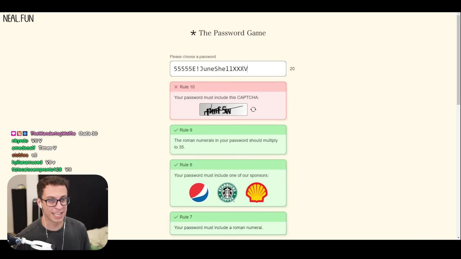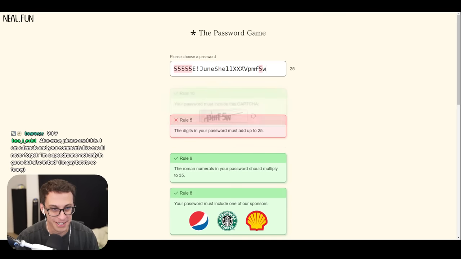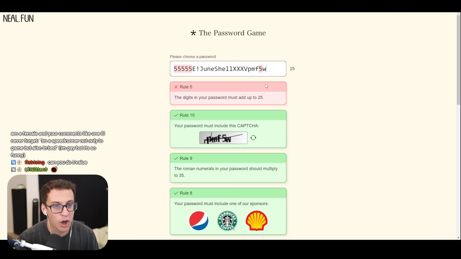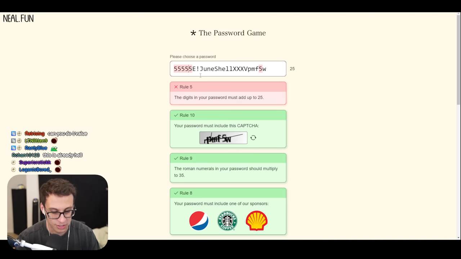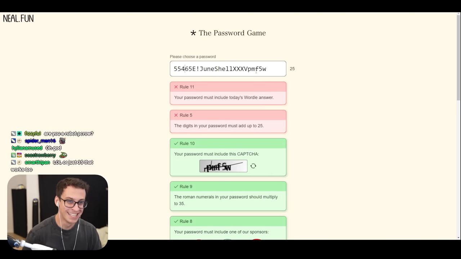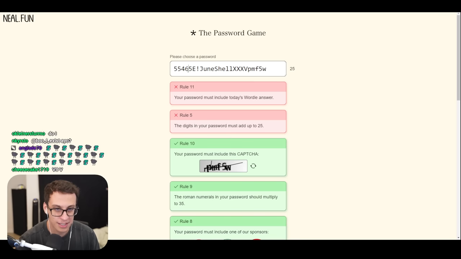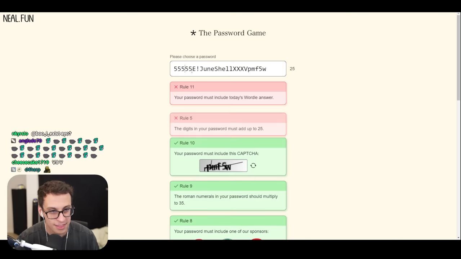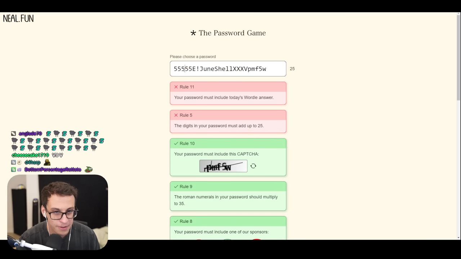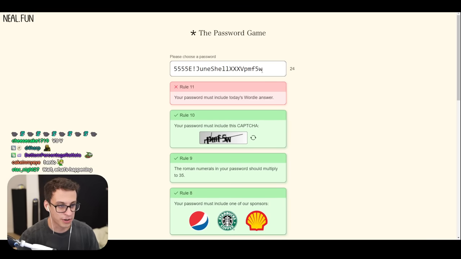Okay, your password must include this captcha. Okay, BMF5W. Oh, but I can't. And I must have 25. Shit. So I can make one of these 6 and one of these 4. The digits must... Oh, wait, what? So must add up to 25. So can I just do this? Okay, yeah, that's great. Okay, so I have this.